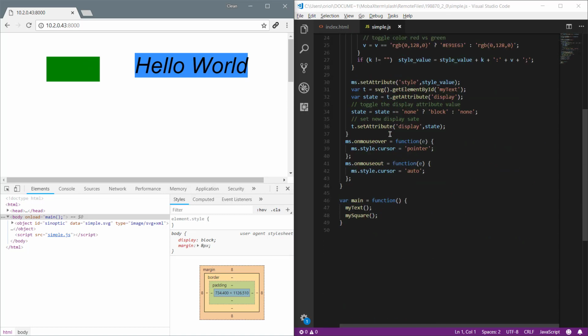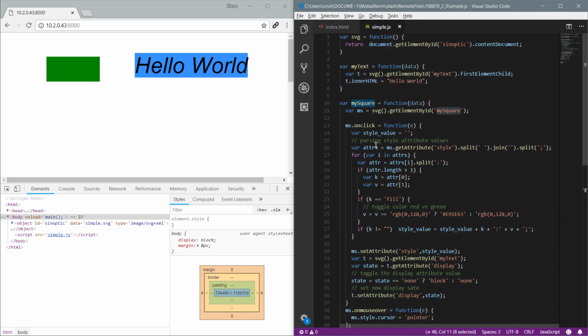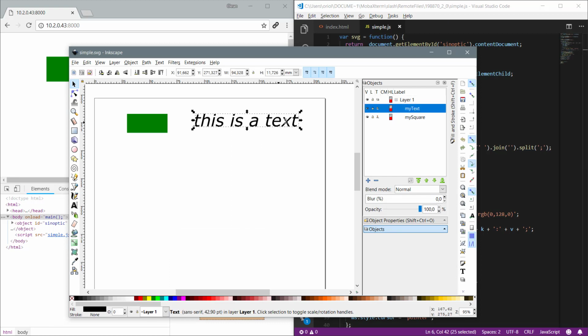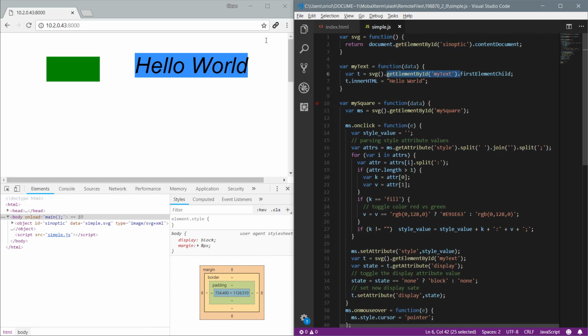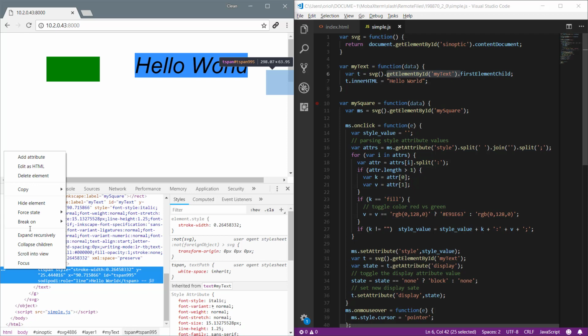Okay, how does it work? Very easy. Here it is the function main that I already mentioned previously, and it calls two things. The first thing is my text, which is going to be written in some seconds, and my square. My text is an extra simple function. As you can see, just two or three lines. The first thing is to get the SVG DOM, which is another function, which only returns the element synoptic and its content. And once we get the element my text, remember, if we go back to Inkscape, my text is this object. Okay, and if we go to the SVG structure, we can see it is the object, and that object has a child.